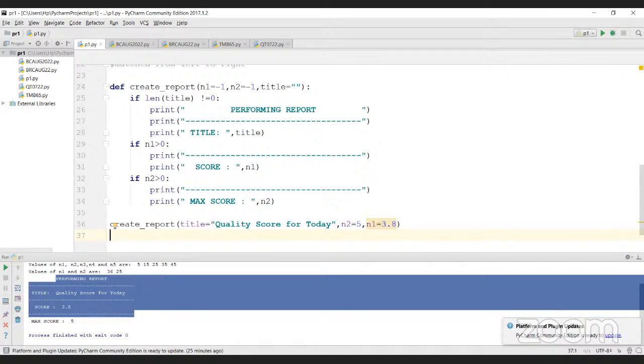Now the fourth type is called variable length argument.